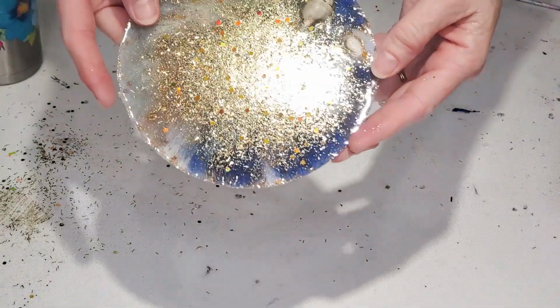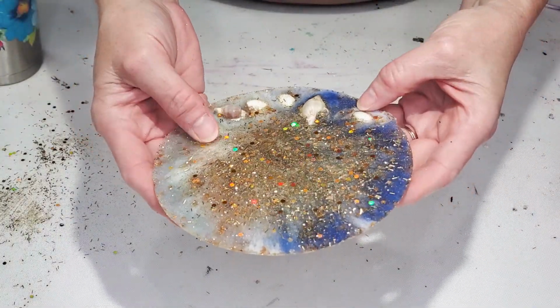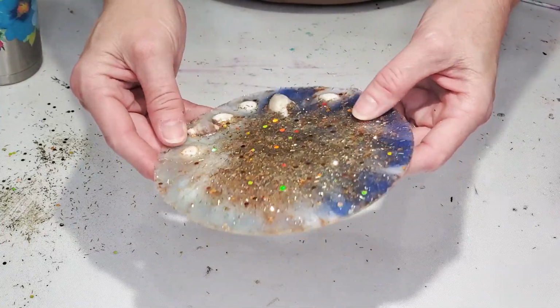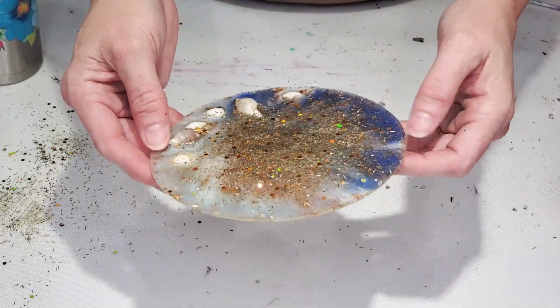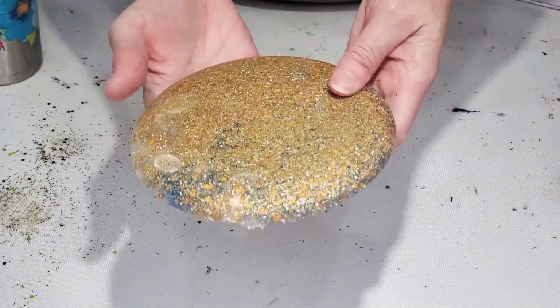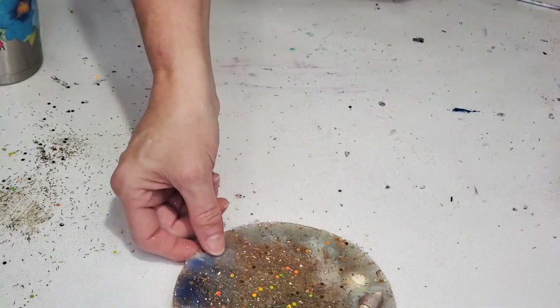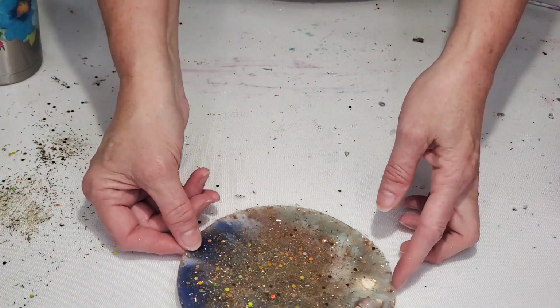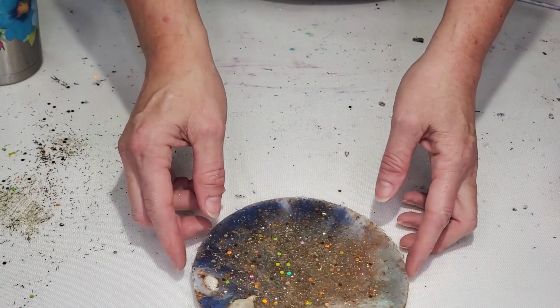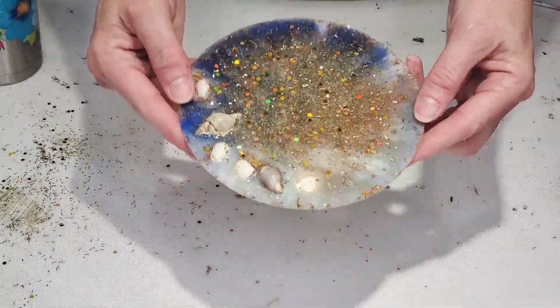Oh, it's not as thick as I thought it was. So I ended up just making it kind of a confetti water seashell thing. And then the underside is just confetti glitter. There's that. That was a pure experiment, and I know what to do differently on the next one. So it's still kind of cool.